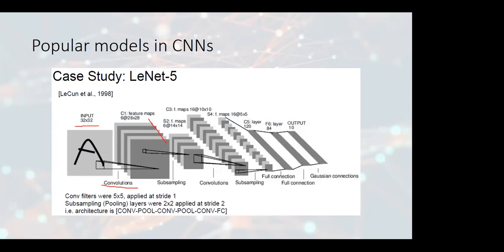So now we do subsampling. Subsampling is essentially either max pooling or average pooling. In this case, it refers to max pooling. Using that, you get a bunch more layers, and then you do convolutions, you do max pooling, and then you are adding fully connected layers again in a CNN. As I said in the starting of the talk, you could have fully connected layers in CNNs, as they are known to give really good accuracies if you place them right before the outputs. And he finishes with something called Gaussian connections.